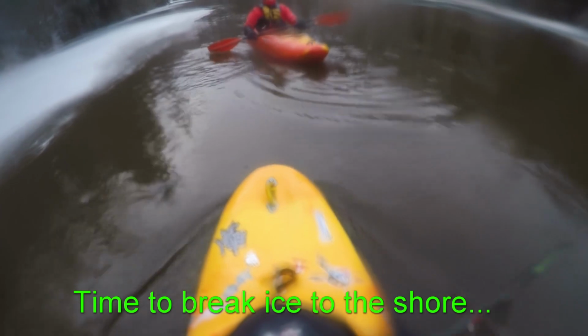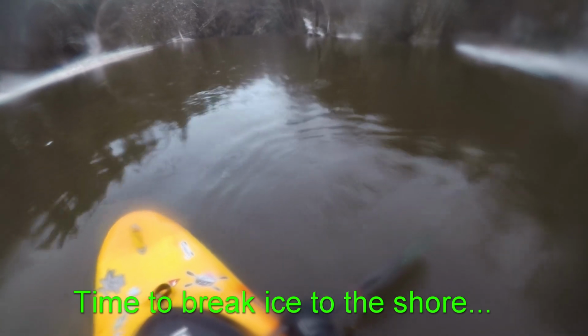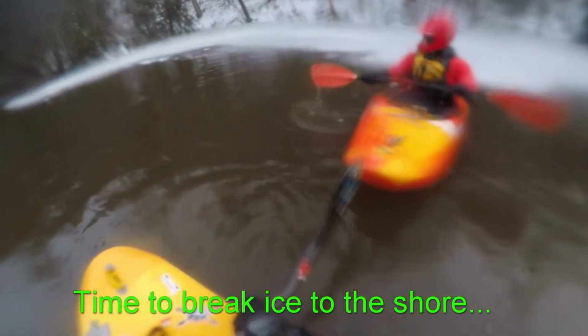The tree is gone. Supposedly it's on. I don't know whether I'm looking at you. I think so. Yeah. But whether it's pointing this way, hopefully. Yeah, so this is usually about a foot less. You can see the dam. Right now you cannot. I think we're going to be going over there. We're going to have to see exactly how close we can get to it without going over.